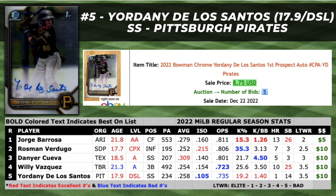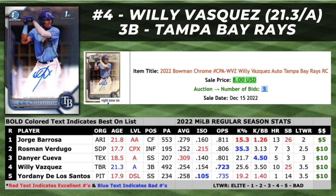At number four, we have Willie Vasquez, a 21.3-year-old third base prospect that played in Low-A for the Tampa Bay Rays this past season. Willie Vasquez is the number six ranked player in the solid Tampa Bay Rays farm system. The six-foot-three right-handed hitting third base prospect finished the 2022 season with a career-low batting average at .256, but a career-high ISO at .154. What turned me on to Vasquez at his current price was the speed-power combo possibility — he was good for 10 home runs, 21 doubles, and 19 triples in Low-A with 25 stolen bases.